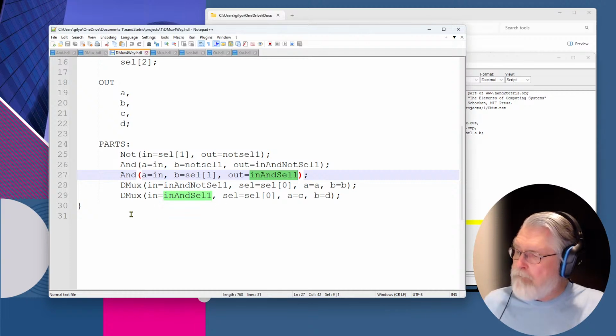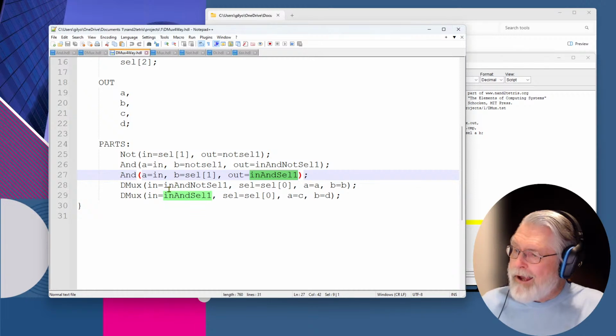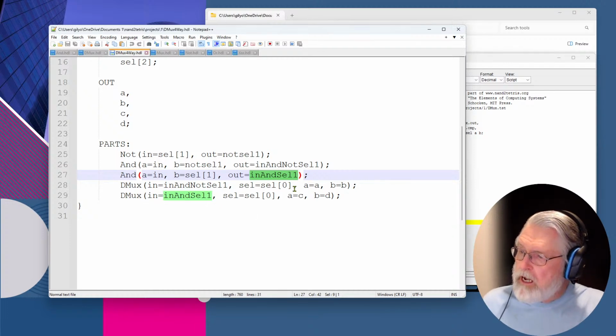And then we've got 2 demultiplexers here, and for demultiplexer 1, the in input gets its value from in and NOT select 1. For the other demultiplexer, the in input is coming from the in and select 1. And then we give the same select wire, select 0, to the select input for the demultiplexer.